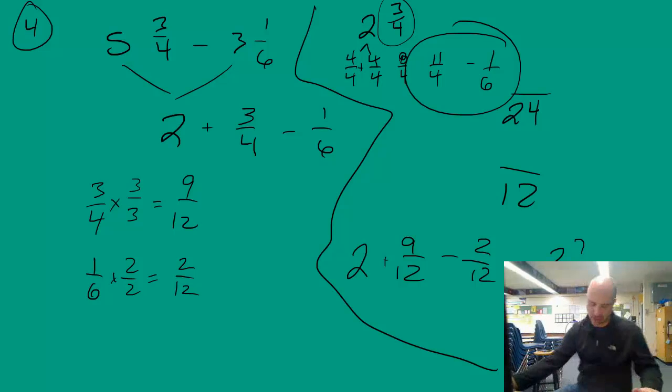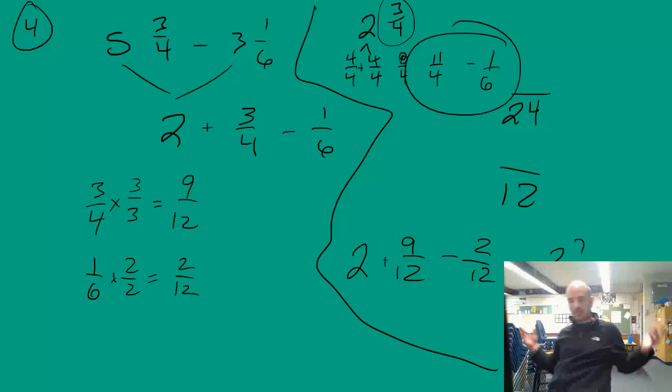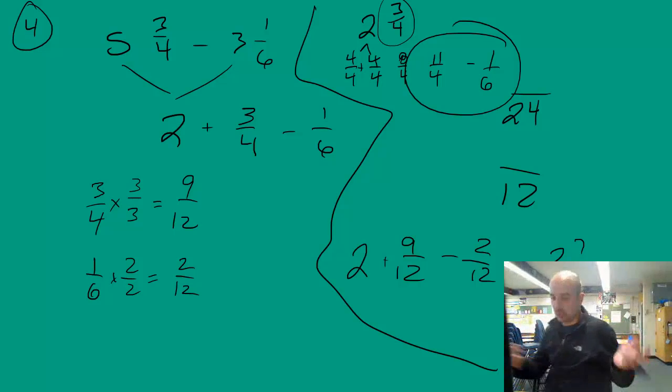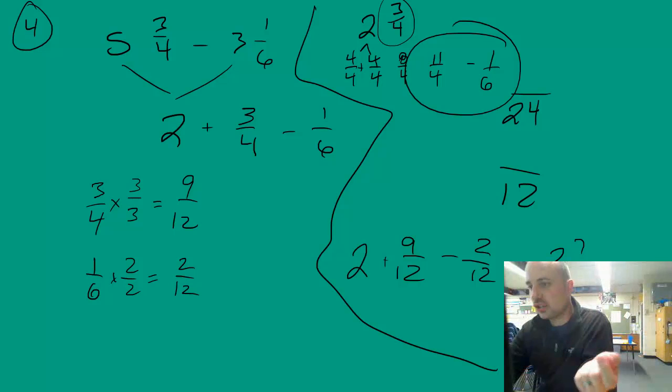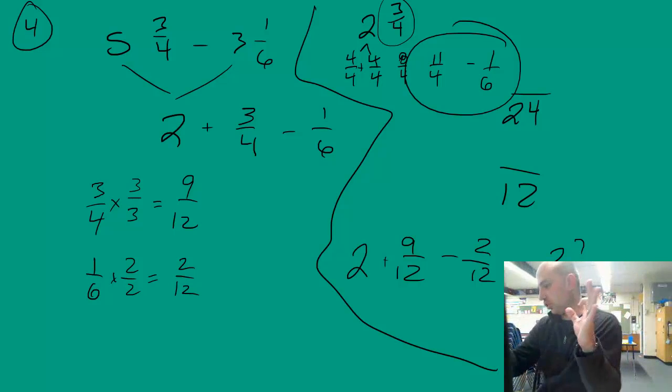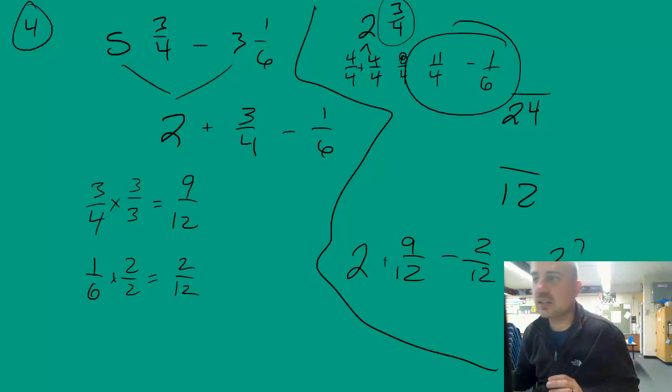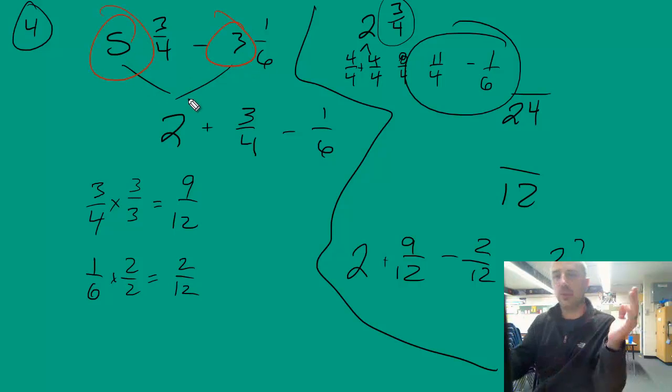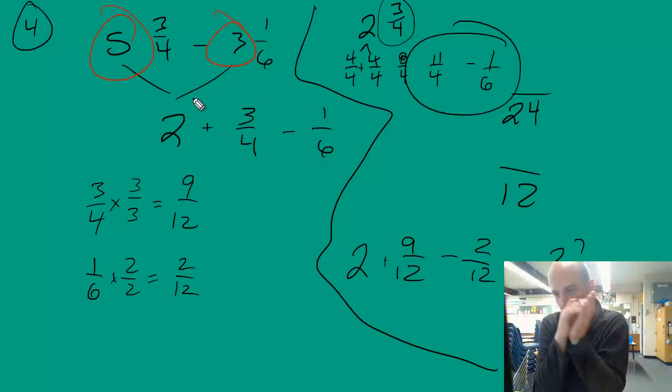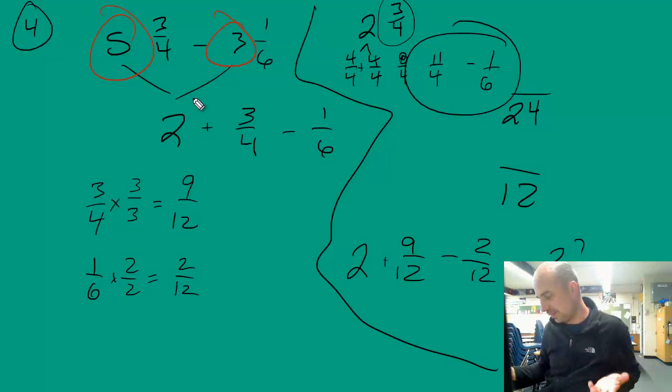I hope this makes sense. I hope you guys are doing great on this one. Just remember, it's the same thing that we've been doing. Well, with addition, the same thing we just did in lesson 9 that we're doing here in lesson 11. So you know, you're just resizing. The only thing different in this instance is our subtraction, that we're dealing with our 5 and our 3, our whole numbers, and we're just subtracting those first. And it's kind of like us adding them first, so it's not really that big of a deal.